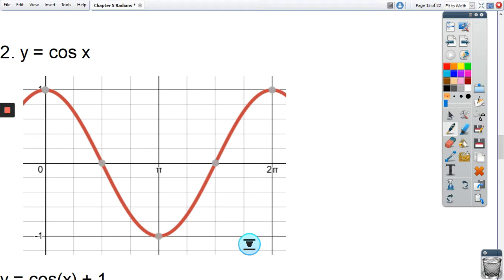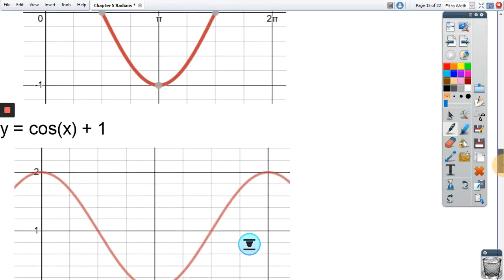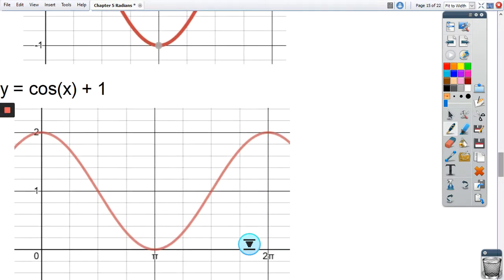Now, if we're going to do cos x plus 1, this time the line is out of his cage because it's plus 1, it's outside. So he's jumping up into the air and he's going by 1 unit. He's out of a cage, so he jumps up by 1 unit. So it's going to go up like that. He's going up by 1.